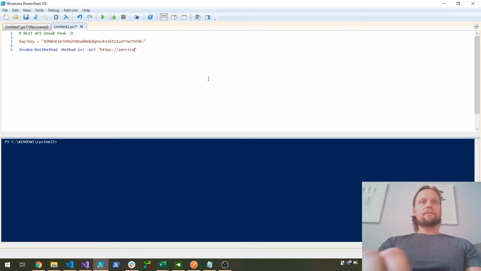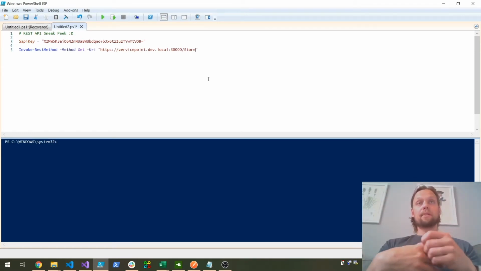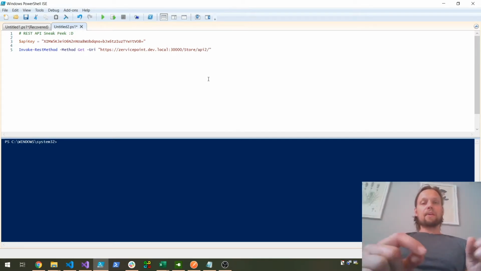So I'm going to point towards my local instance of Zervicepoint, port 30000, which is the port to the REST API, and then you specify your store, and then API 2, and then comes the controller name.